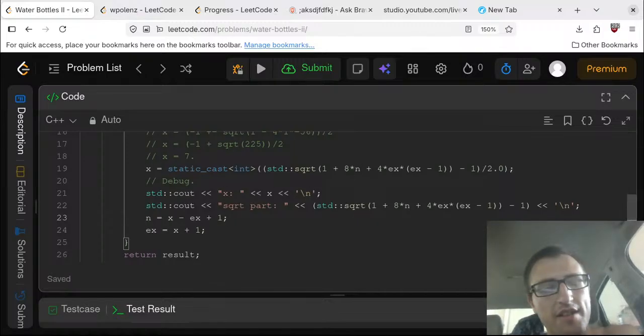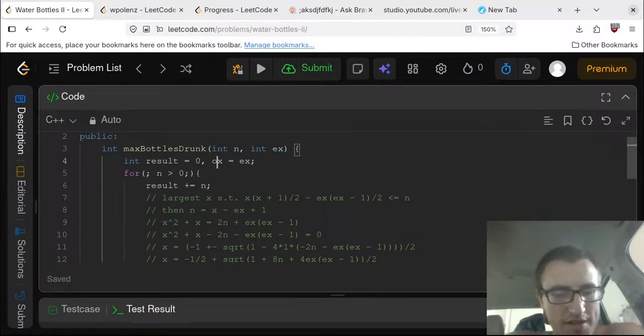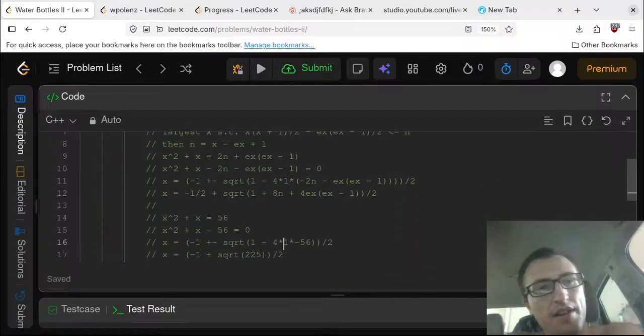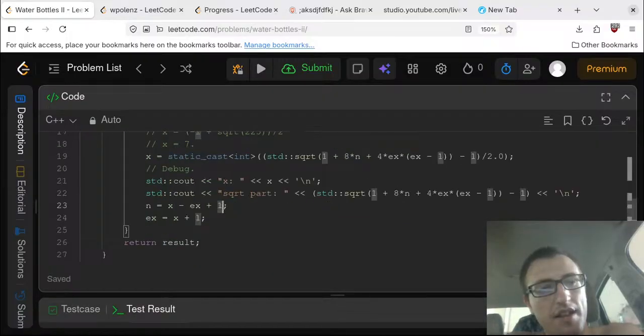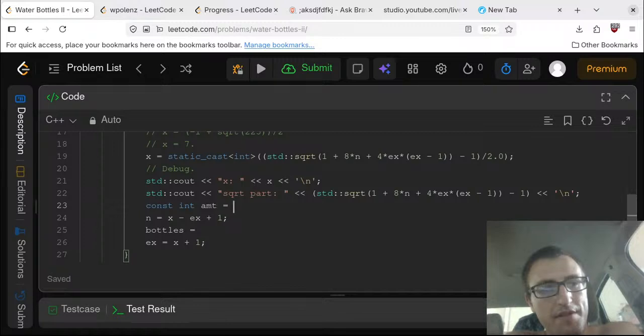and that's how many bottles I was able to get. But here's the thing, I have leftover bottles. So bottles is 0. And we're going to say n is the number of bottles we exchange for. Bottles is going to be, so constant amount is this.